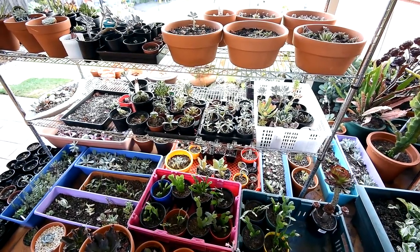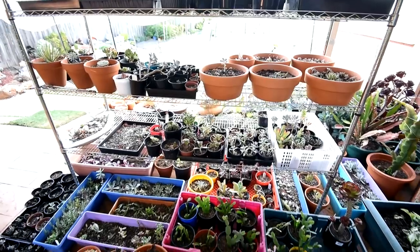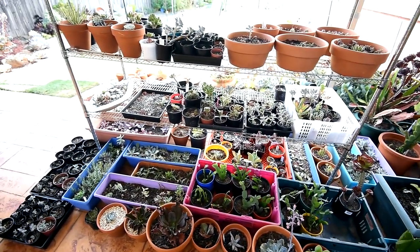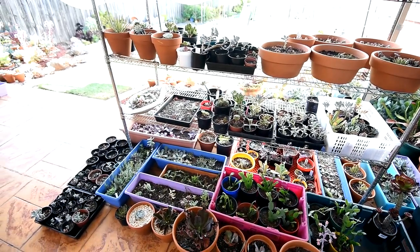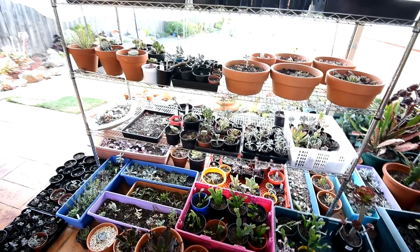Some of my propagations have been moved into small, individual pots. So they've been growing on their own for a while now. I'm not sure what I want to do with them, but if I can't figure out a way to use them in the landscape, then I might just be selling off most of them. As always, there's lots of things for me to do in the garden. Lots of maintenance work and lots of propagation to do.